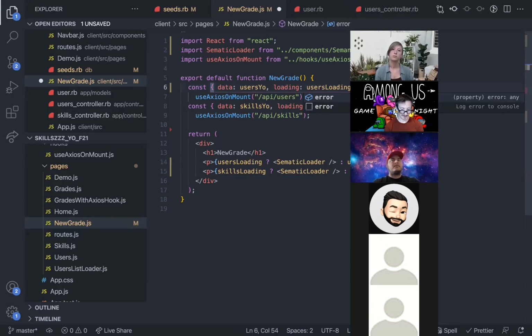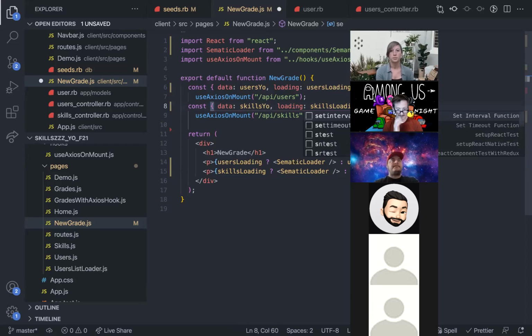Okay, we could just maybe do this really quick. Just going to call this UE for user error. And I'll call this one skill error. And let's do a nested ternary or a double ternary.